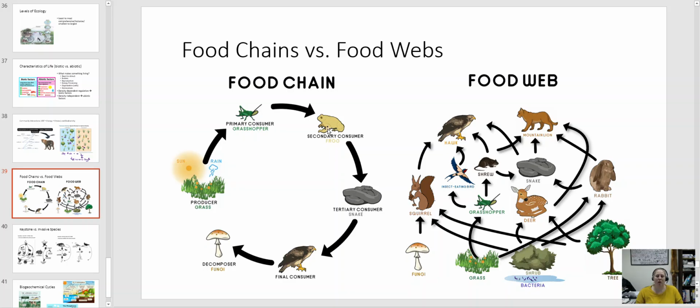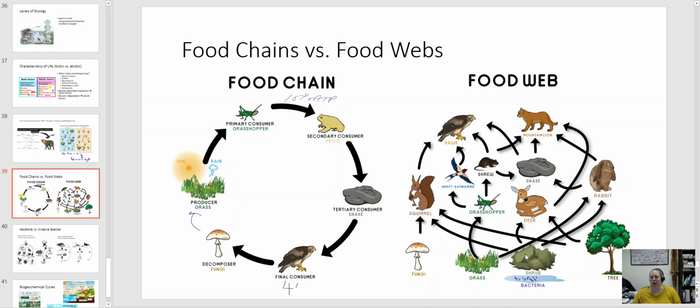Tertiary consumers are going to eat secondary consumers who eat primary consumers, and then quaternary consumers, this should say quaternary consumer here, let's change that, are going to be our top level consumer that eats the tertiary, which ate the secondary, which ate the primary. Remember, we only have 10% of energy moving through each part of these, and that's the rule of 10. And nobody gets away from decomposers, which do actually feed back into our producers.